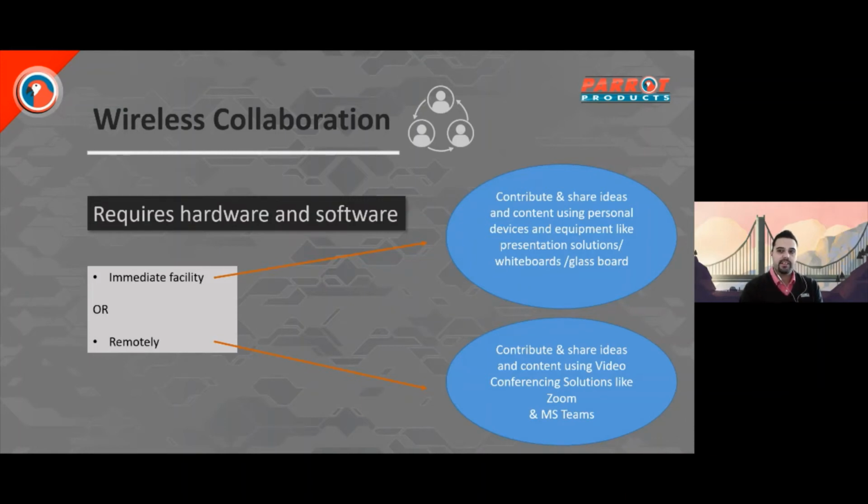The other one that most of us are experiencing as we speak right now is more of a remote or remotely collaborating and facilitating content sharing. And a lot of this happens through software and video conferencing solutions similar to Microsoft Teams, Zoom, your Google Hangouts or Meet, GoToMeeting, your WebEx. There's a multitude of options that's available. And that would normally be where we're not all sitting in immediate facility, but we are looking at a way of sharing our multimedia content and collaborating around that. So that is a little bit more that goes into collaboration, is that we've got those core concepts hanging around there.